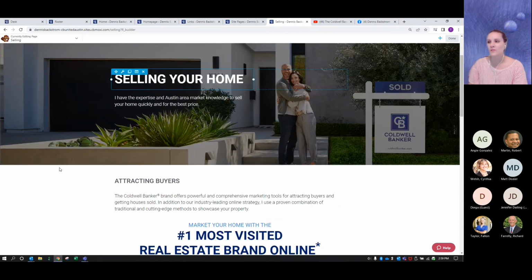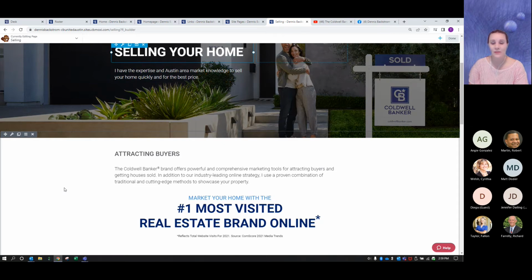So what I need to do is scroll to where I see the exact place I want to drop my module in. And again, understanding where they change and divide is so important. One module on this page that already exists is this picture of these people with the house. The second module starts where the white background is, and it's about attracting buyers. So right here where this line is, the transition between the image and the white, that is where a module can be dropped. So I need to make sure that I see where the transition is and I have it right on my screen so that I have a good place to drop my module.